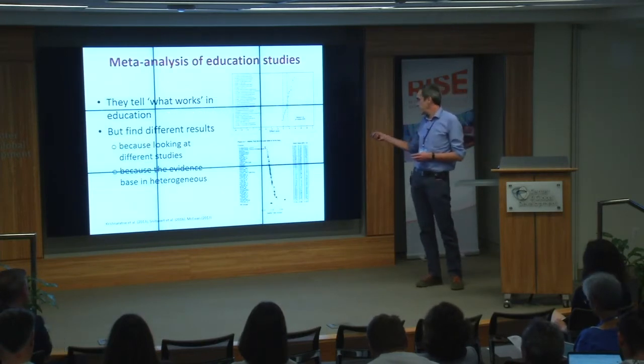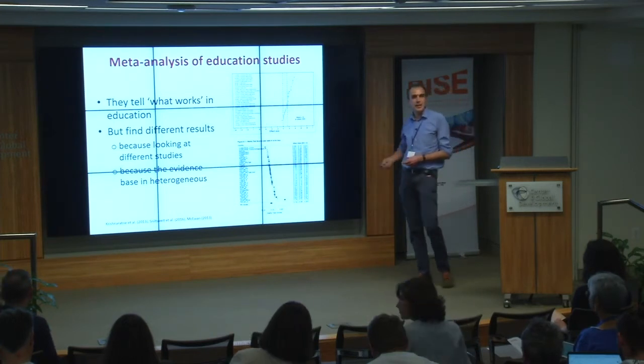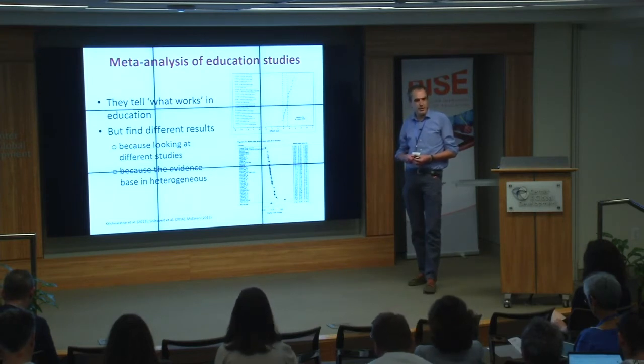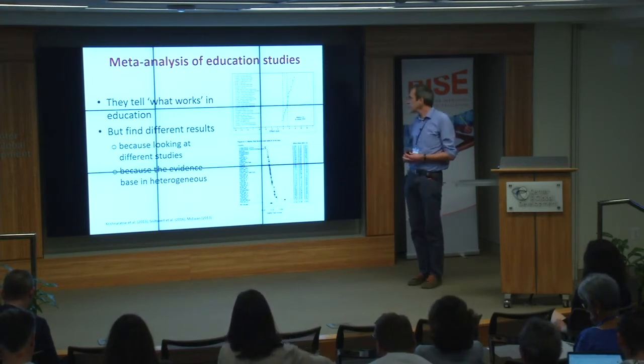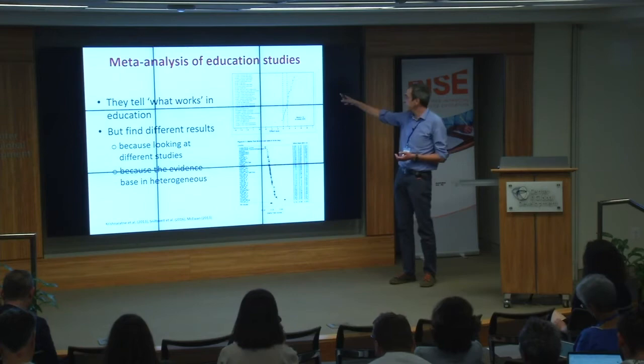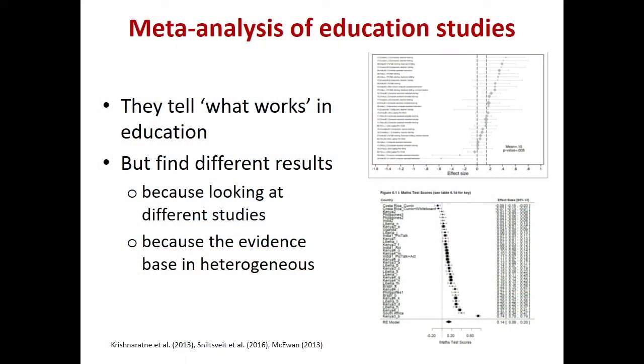So these are examples of meta-analysis of education interventions. Meta-analysis is basically a quantitative summary of the evidence of interventions. And in a typical meta-analysis, you have a list of primary studies with point estimates and confidence intervals, and then you have a final summary statistic, which is the average of all the results from the primary studies. And the goal of a meta-analysis is to find out what works, right? To get some general conclusions about the effectiveness of an intervention.